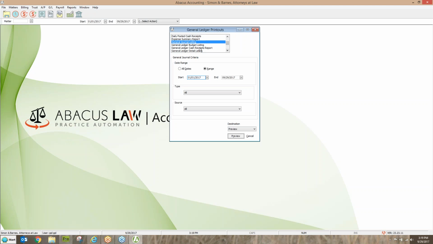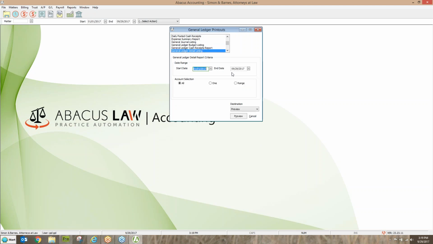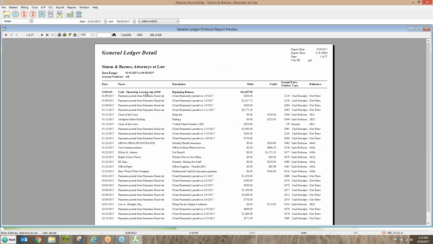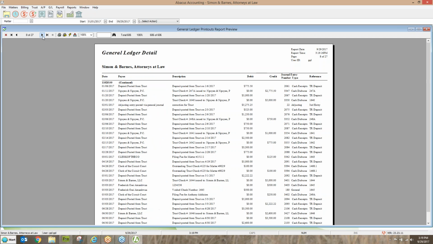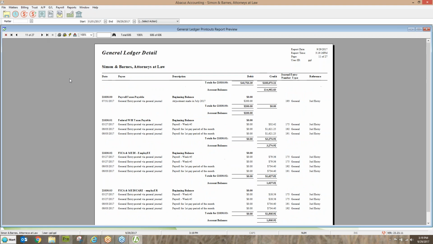The next one here, of course, if you have budgets, those are great, but this detail listing is what your tax accountant is going to want at year end, because it shows every transaction in every account in chart of account number order. So we can see that the first account would be the operating account, and then it moves through. If we just check about here, there we go. Now we're in trust, and you can see it goes through all of the different accounts on your chart of accounts with every entry that's been done in your system.